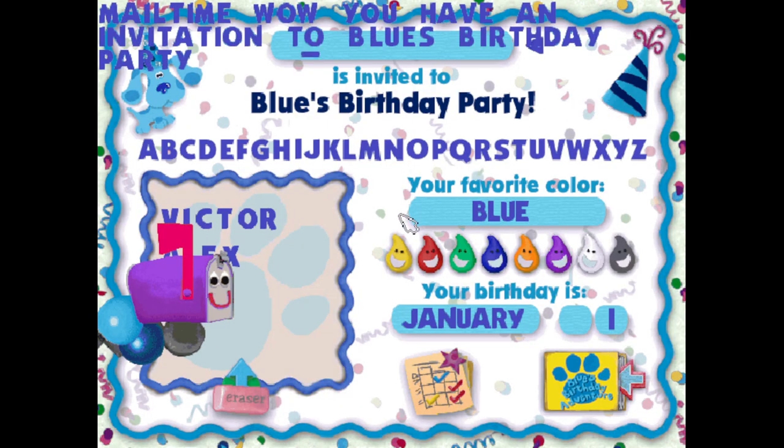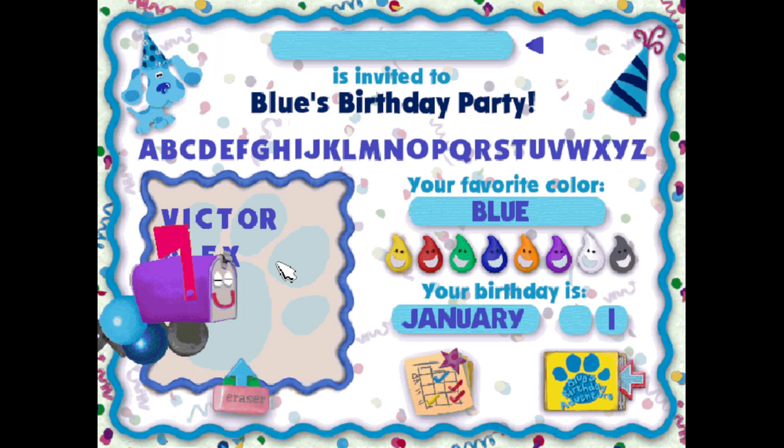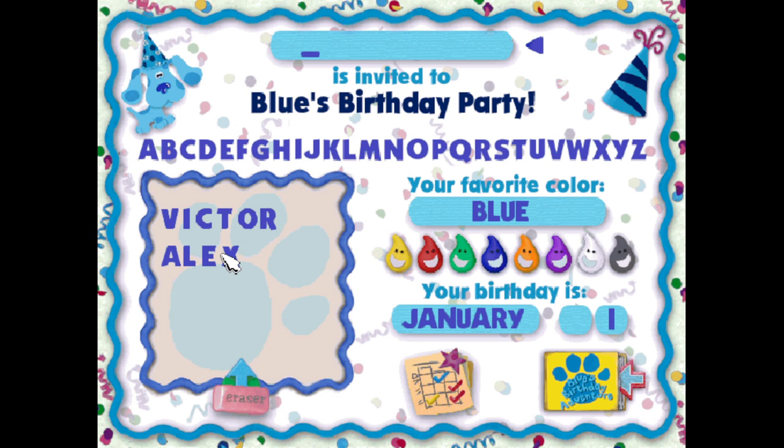Mail time! Wow! You have an invitation to Blue's birthday party. Can you help me write your name down? Just click on the letters. Do you see your name on our list of friends? Just click on it.